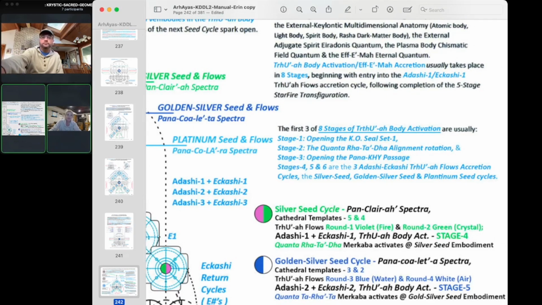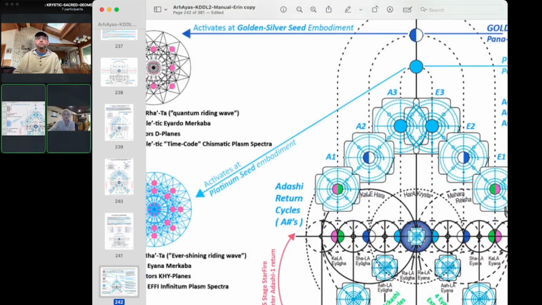So she's counting that as stage 1 and 2, or not she, the guardians, right? I have to get my pronouns straight here, I guess. So stage 1 and 2 is the rotation and alignment of those time template seals that actually open up the flows in order to begin these other stages, and stage 3 is opening the Panic-High passage, which was that 4-petal thing that we were looking at in the center of the Effie when it starts to phase. That's the Panic-High passage. And so then stages 4, 5, and 6 are these: A1, A2, A3.